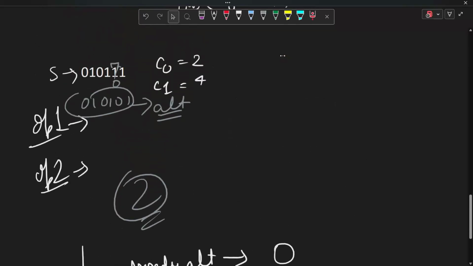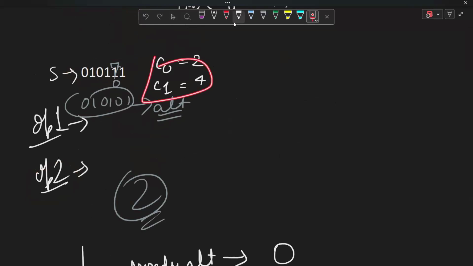So here you were able to do it in 2 operations because in the first operation you did nothing. And then here it was like 0 1 0 1, already alternating. Only at one place there were some consecutive ones which got replaced. So this second operation can also be taken as just selecting a single index as a substring and swapping it from 0 to 1. So this way you are changing the count of zeros and ones.